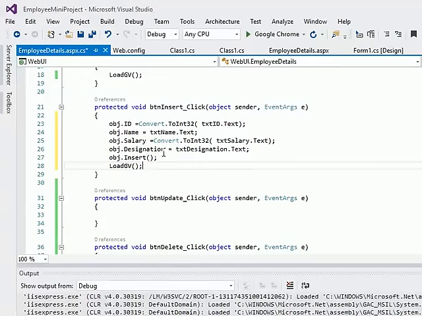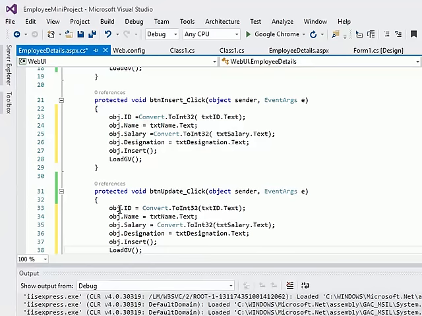Okay, same code with update, but we just have to change a simple thing. We have to call update.